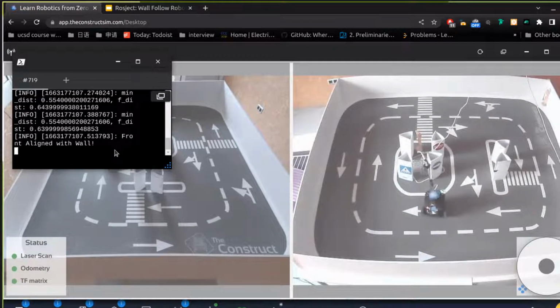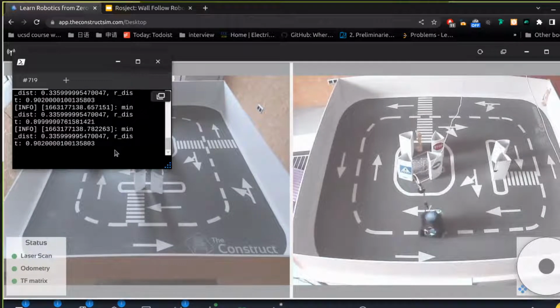Actually, there's a threshold applied to it because of the inertia of the robot. It's not going to stop immediately, so I set a threshold to make it stop, accounting for the inertia. That's a good idea. This actually takes a long time. Sorry. No, I mean, this is interesting.